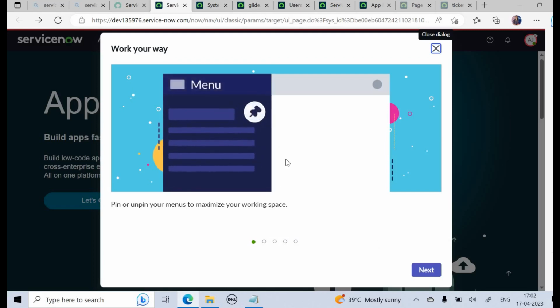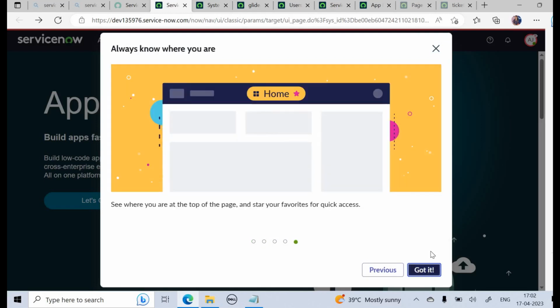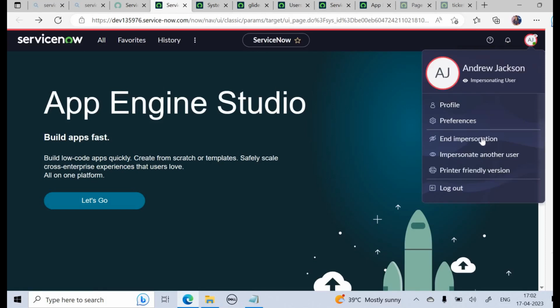So if you see, we are getting a preview option here, like preview tour, how to use each and every option. It will happen generally when we install any new application on our mobile as well. This preview option we will get. Okay, so let me end my impersonation and I'm back to my profile.